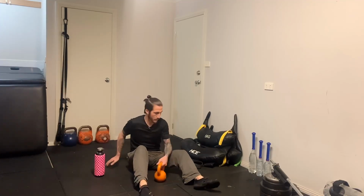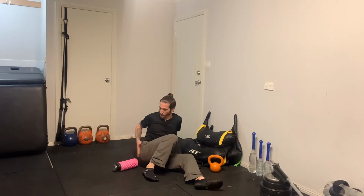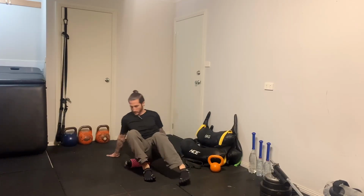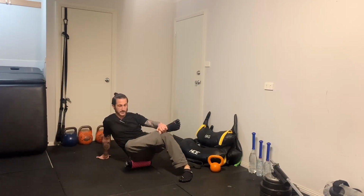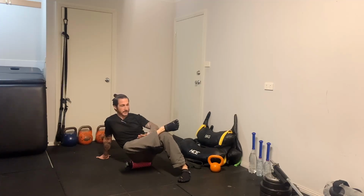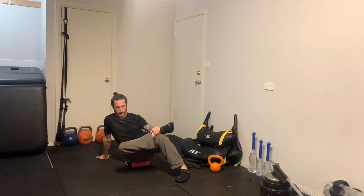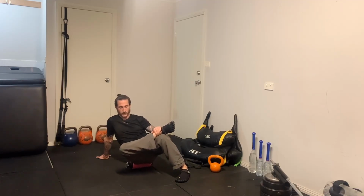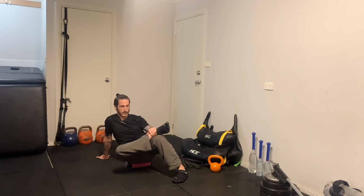Now, I'm going to move the bell off to the side. From here, we're going to work on the side of the hip. So, again, using your bell or your roller, lay onto your side. If I'm on my right side here, I bring my right ankle up to my left knee and just do smooth, controlled rolling just off to the side of the hip. Only looking for about 1 to 2 inches as we roll.